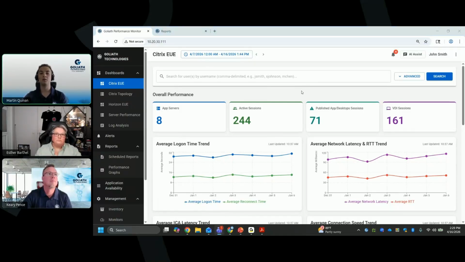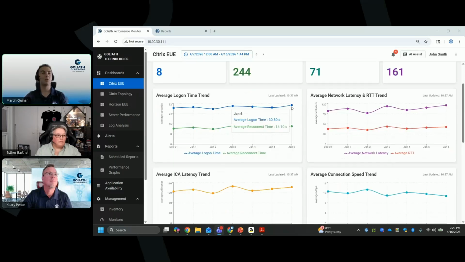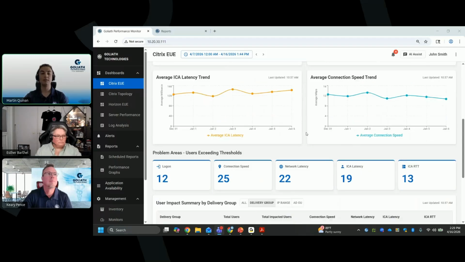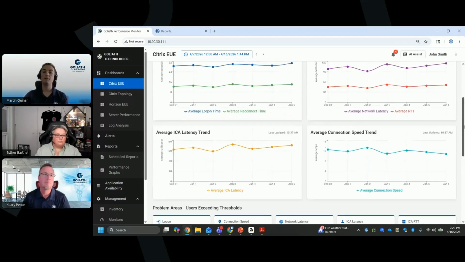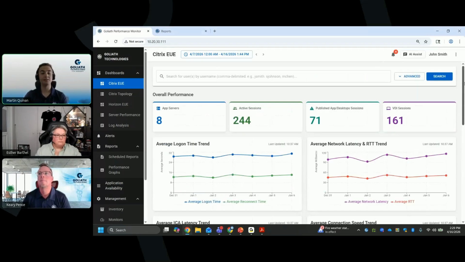We can understand things like our user concurrency, average metrics, whether logons are on the rise, as well as, I think really topical here, actual users who are impacted. How many users are seeing slow performance or slow logons over the past couple of days that I might want to pay attention to? All of this we can drill into to get down to root cause, but even just the base level understanding to take the troubleshooting in the right direction, starting from a very simple sentence of Citrix is slow, is already going to be a massive boost to your productivity.